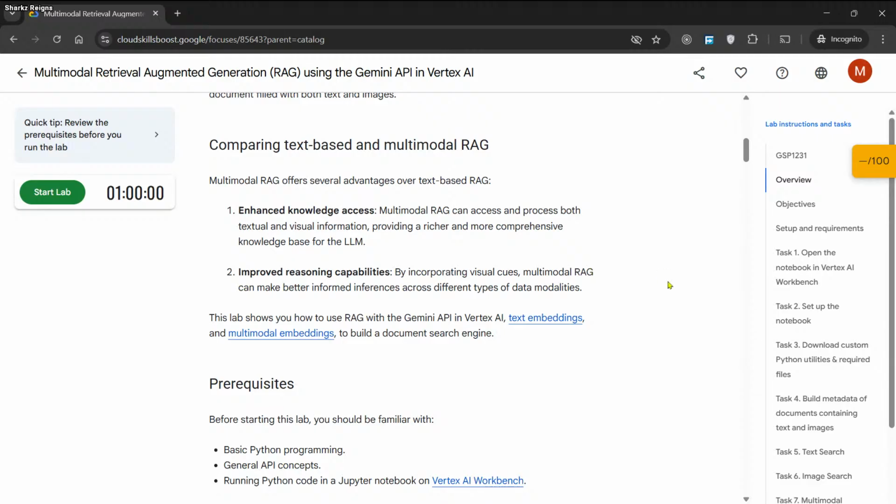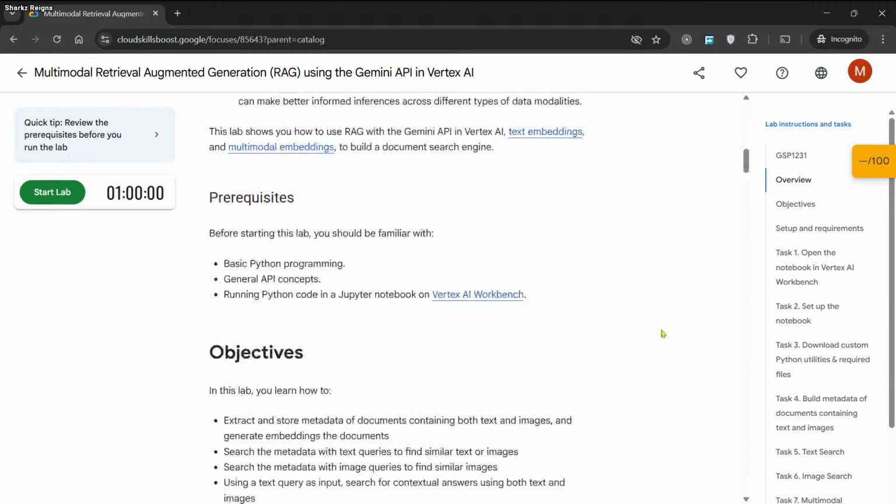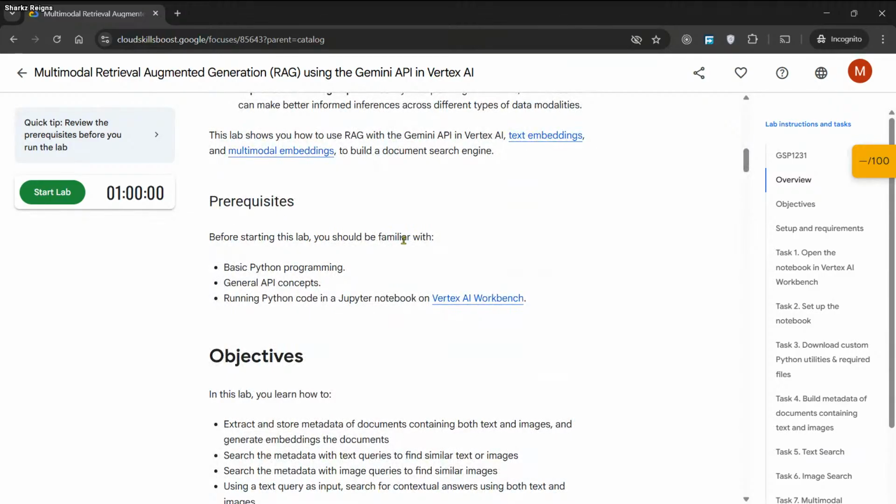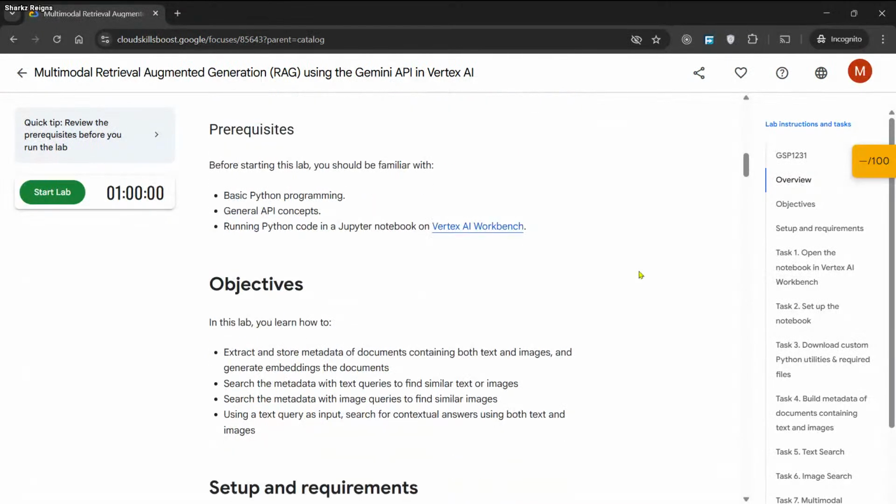The prerequisites for this: you need some basic knowledge about Python, some general API concepts, and some knowledge about running code on Jupyter Notebook or Colab, but they're just basic, so it's not mandatory.